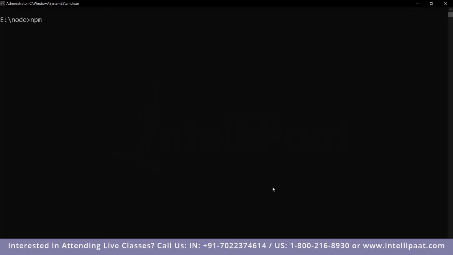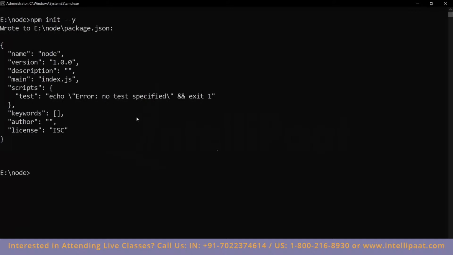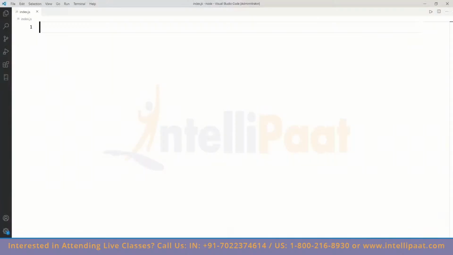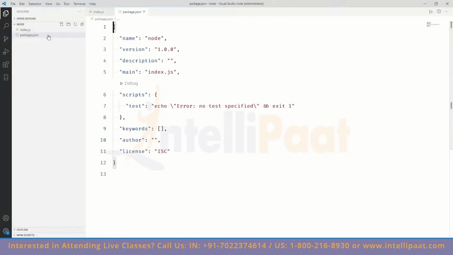To initialize a project, I have to write npm init, and it will ask you a series of questions. Now, I don't want to answer these questions, so I'll just write -y. Press enter. All of the default values are put for the answers. The questions it would have asked would have been the name of the project, the version, description, and so on. So doing this ends up creating a package.json file. This is what specifies a Node.js project. So any directory that has this file in this format is a valid Node.js project.